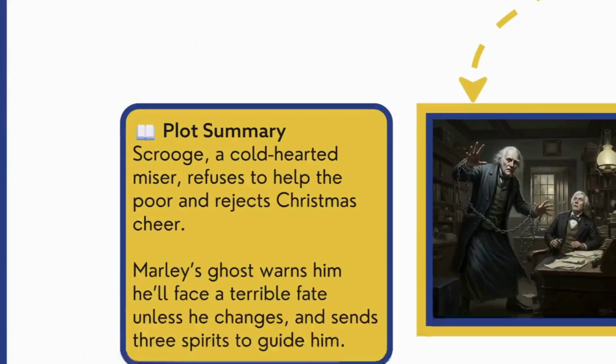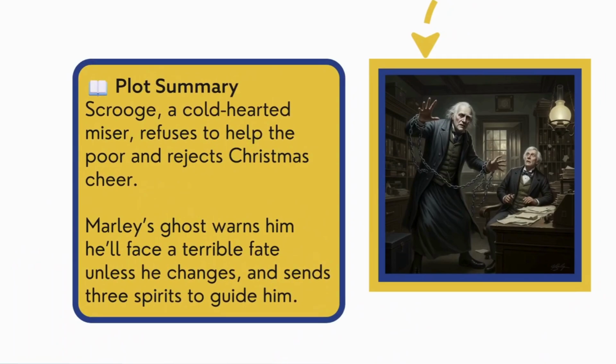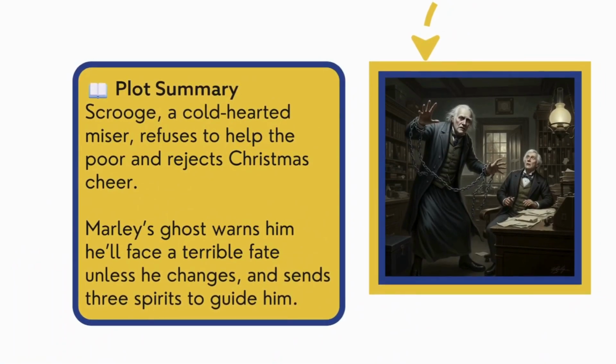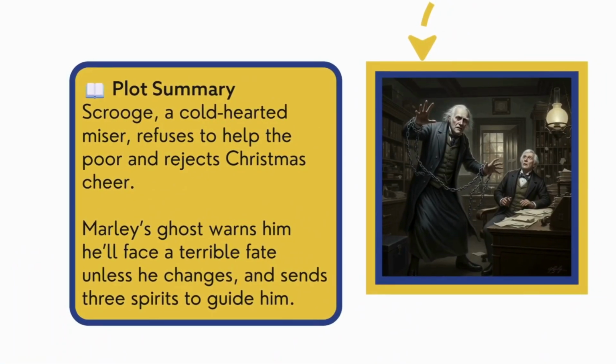Okay, so if we have a little look at some of the plot points then. As the image shows you there, it revolves around a character called Scrooge, and he's a cold-hearted miser. You never go to Scrooge for money because he won't give you anything. He refuses to help the poor and he rejects Christmas cheer. He doesn't like it. He sees it as a total joke really.